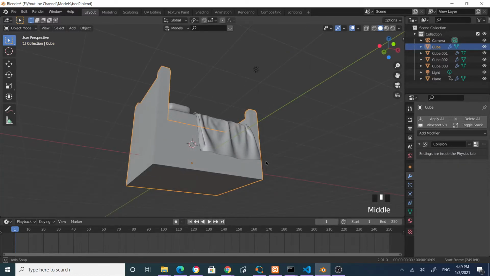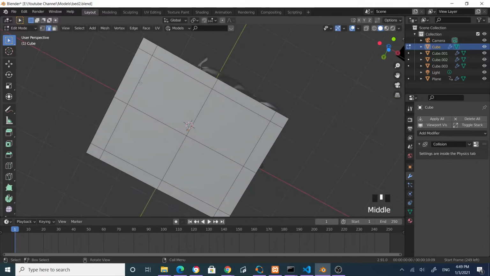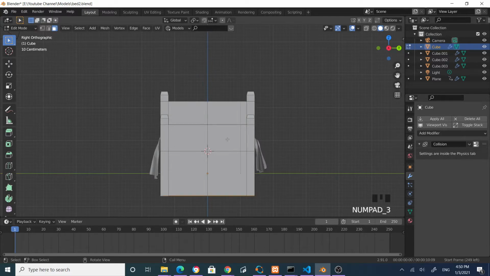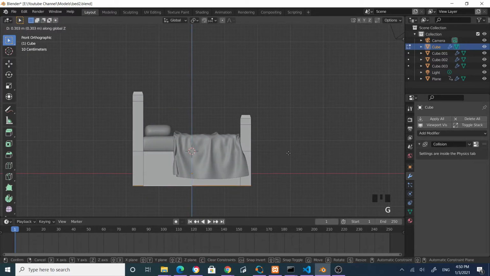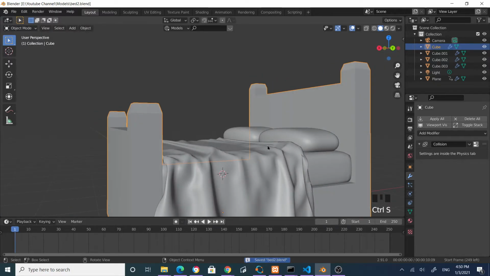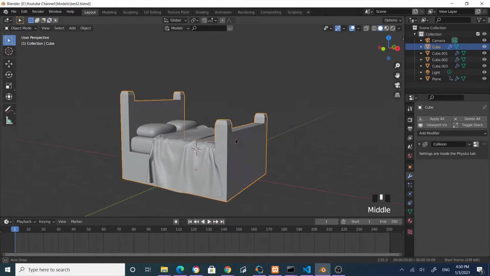Yes, I think this is too high. Go to edit mode, select all these faces, because it is too high, too tall. Okay, go to side view and then grab Z. I think this size should do it. Tab out of edit mode. Okay, now Control S to save it. Let's get into the material section very quickly.